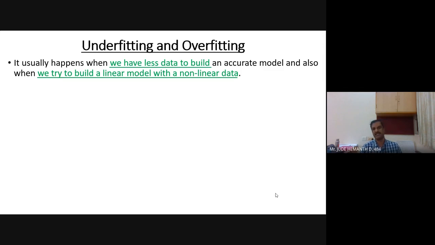When you give an input data of 2, you will get an output of 3. Right? When you get an input of 3, it will be 4. That means when your input increases by 1, your output also increases by 1. So when you draw a graph between this input and output, x-axis and y-axis, you will get a slant straight line, right? Maybe at a different angle depending upon your value, but it will be a straight line.